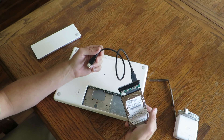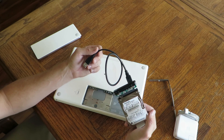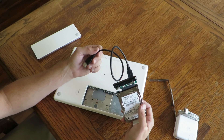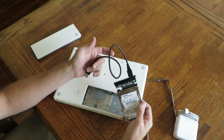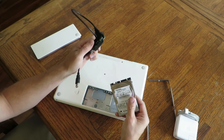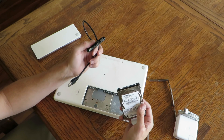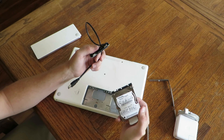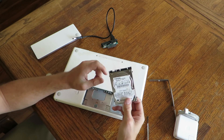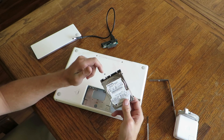So please, if you're going to sell a computer on Craigslist or anywhere, make sure that you either remove the hard drive and keep it, or if you're going to format it, make sure you do a thorough formatting — not just a basic formatting. Do one of the ones where it rewrites several times over your data to make sure the data is good and gone. Because even if you think you've formatted it, there are software packages out there like Recuva and a couple other ones that will get deleted data back. So make sure that if you are selling hardware to anybody, make sure your data is gone.